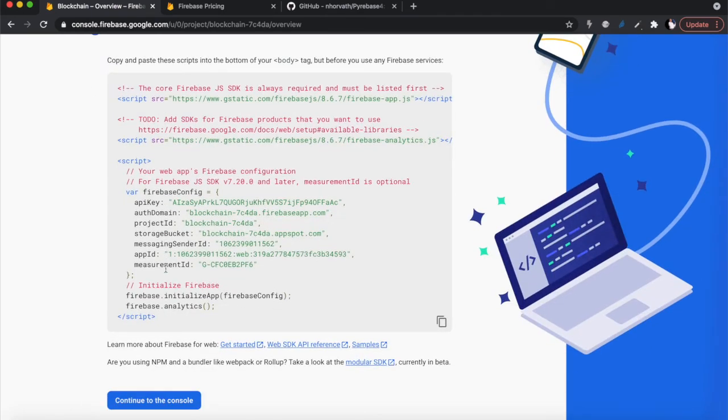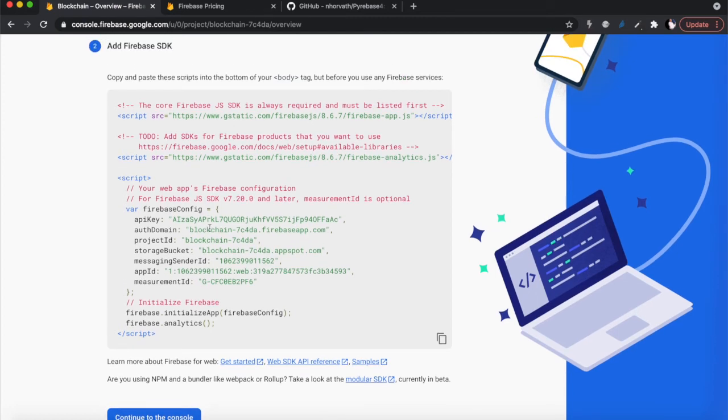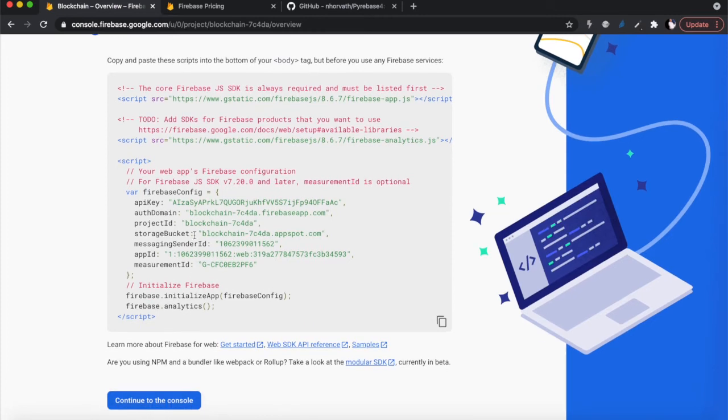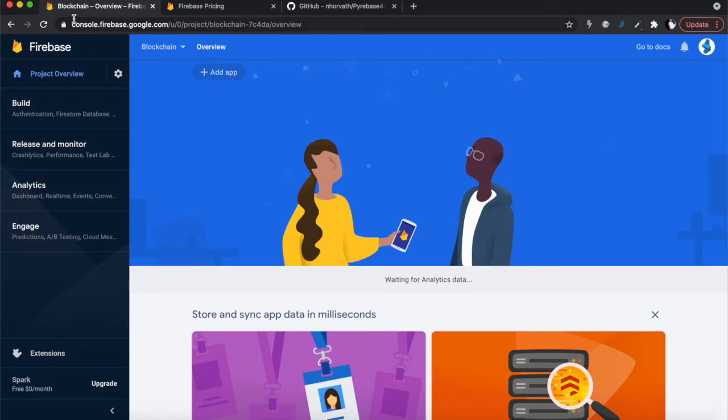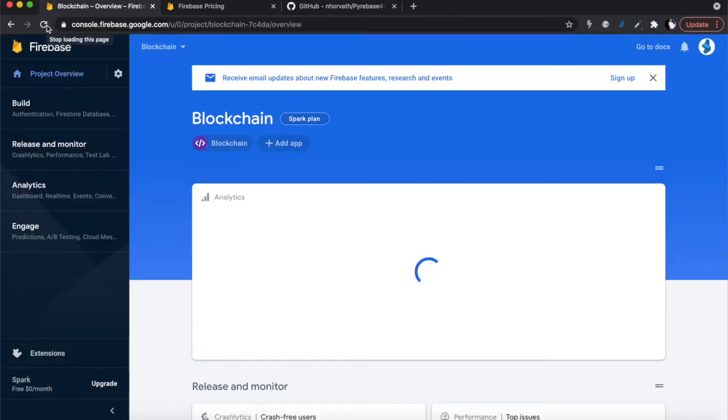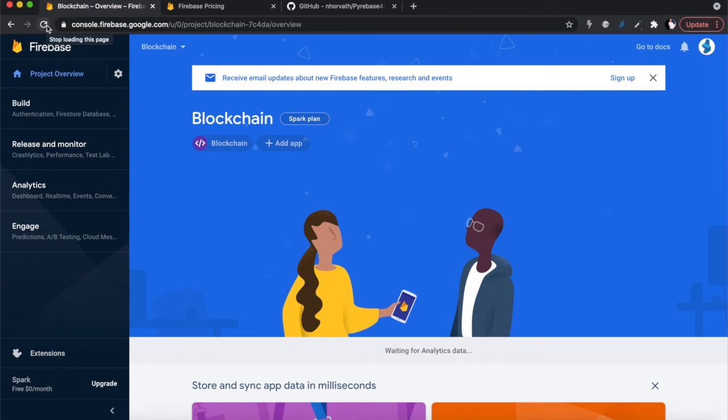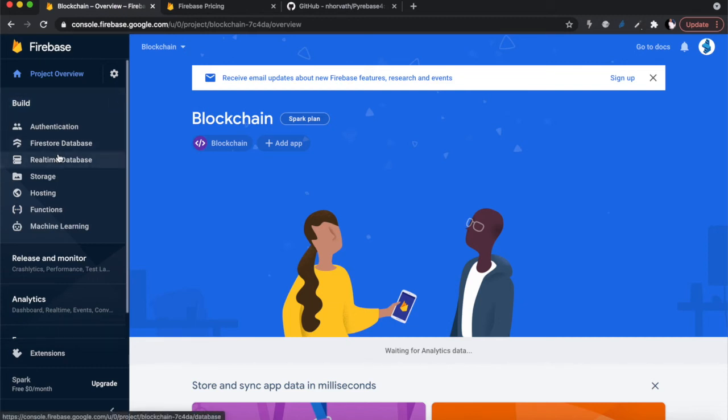Okay, so you'll get this object that you can work with. But for now, I'm just going to leave it. I'm going to go back to the Firebase console because there's something we need to do first. All right, so we're going to just refresh this. And we need to set up, we're not using authentication on this application, but we want to use the database, the real-time database. So we want to be able to specify that because we need the database to get started.